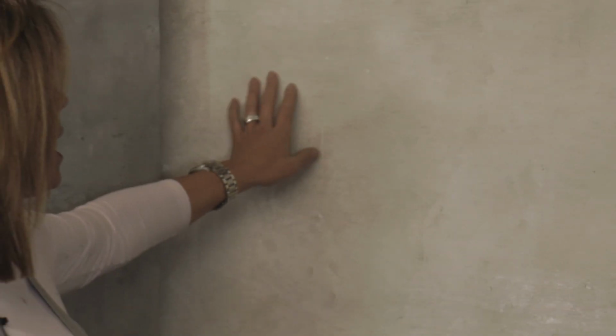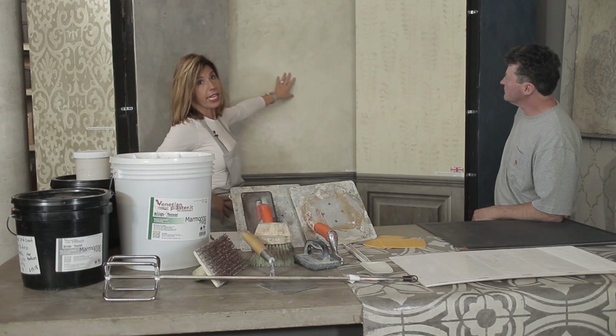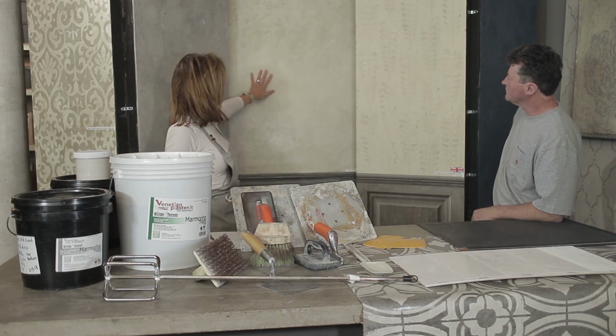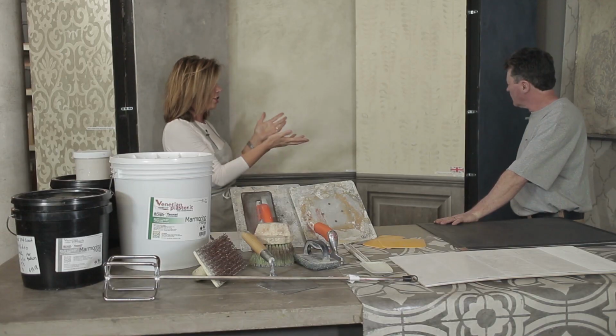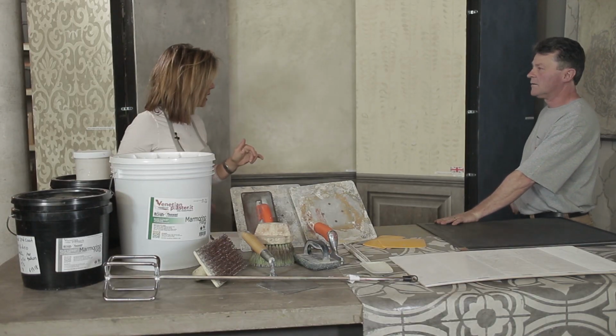This finish is, we did a cracking texture underneath it, and then we put 2 coats of Grisello on it, an untinted wax and a tinted wax. And what it does is it gives that really old kind of patina that will flow over the wall and just create much more depth with it. And Sean has done these other finishes.